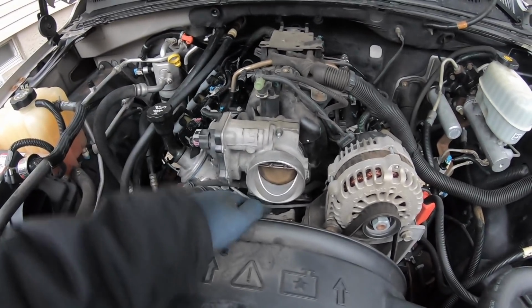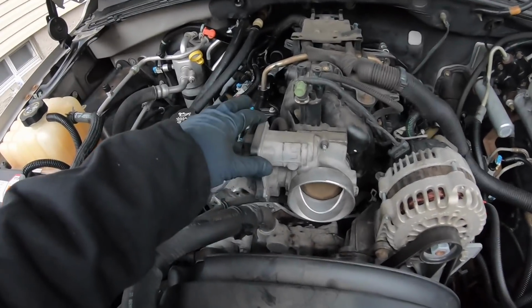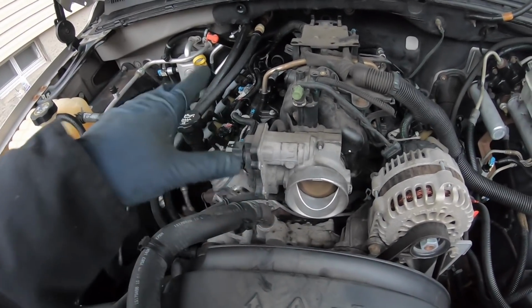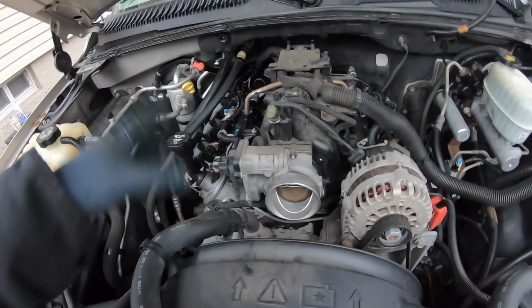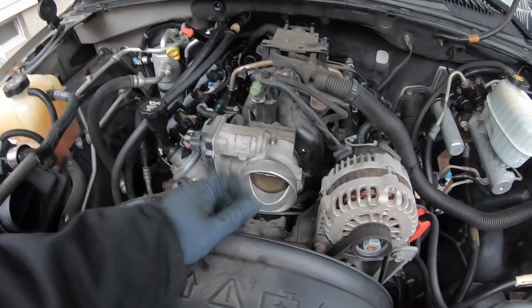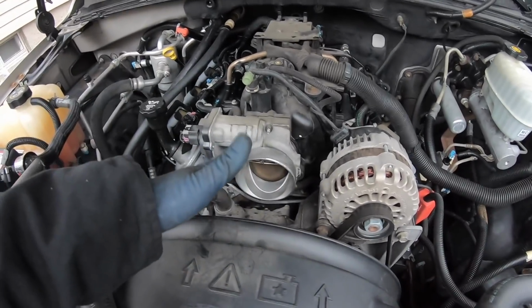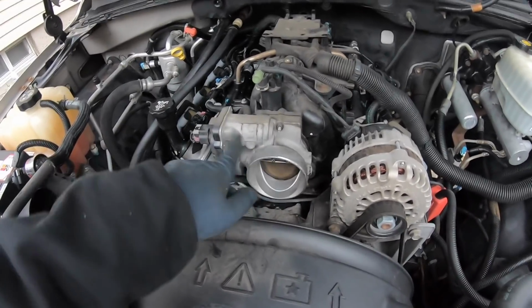You don't want to push this open by hand and dig in there to clean it, because there are really sensitive gears inside of here and they can easily break or mess up the throttle body. So if you're going to clean this, I would definitely recommend putting the key on or having somebody sit inside the truck with their foot on the gas, just have that blade open, then get in there and gently clean any of the gunk out.